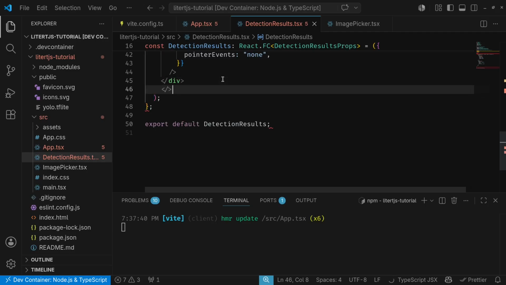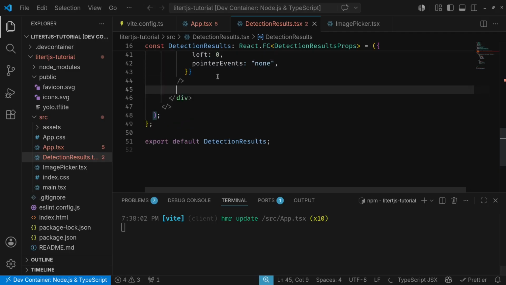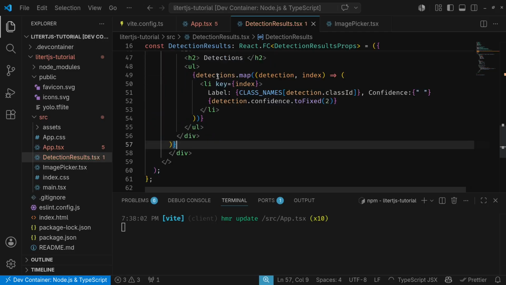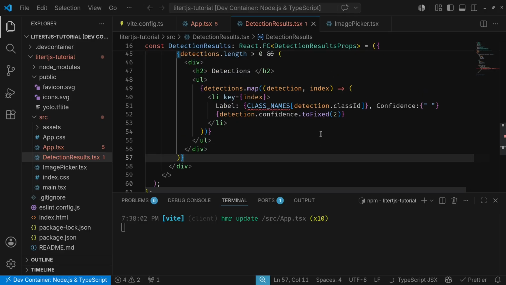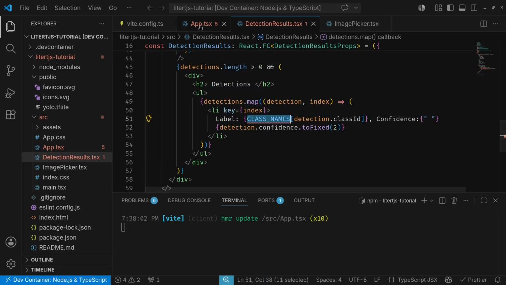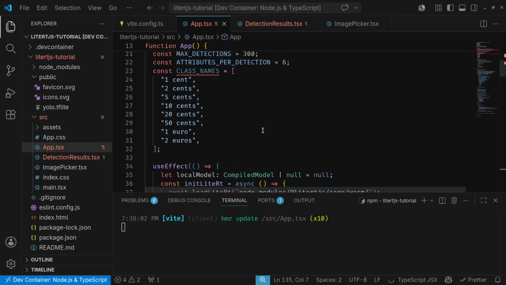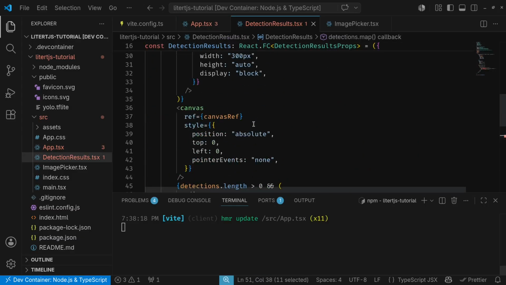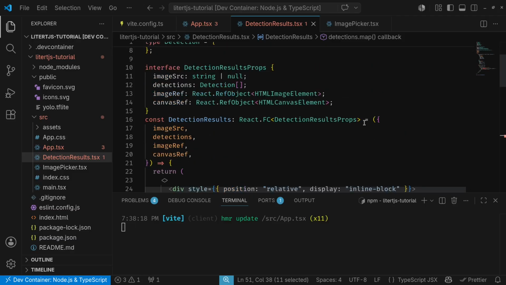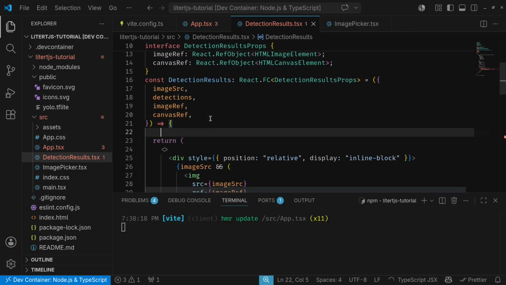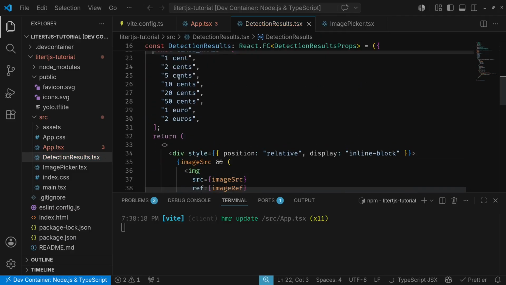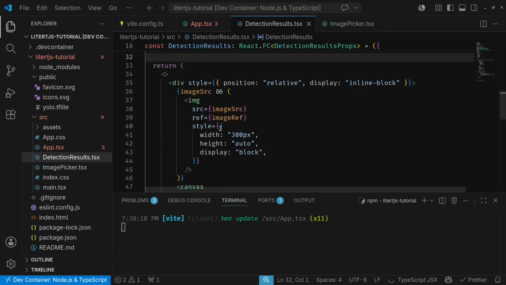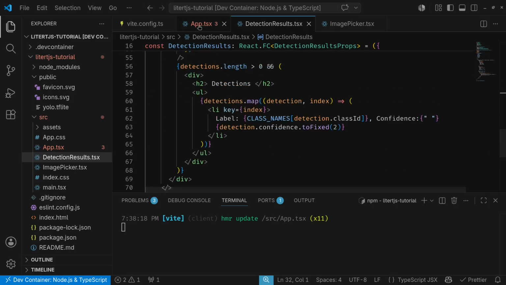Scroll down, put it here, and let's paste in our detection rendering code. That's it. So classNames is not defined. So let's scroll up, get the classNames from here, and I paste it around here like so. Let me give myself some space here. And yeah, this should work just fine.